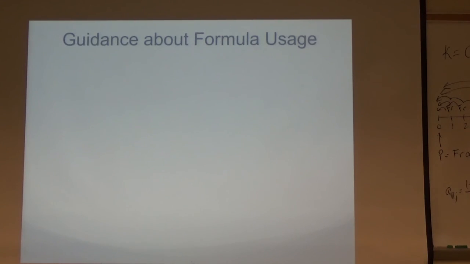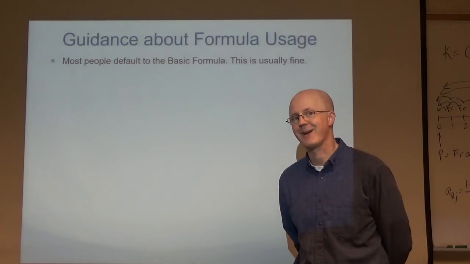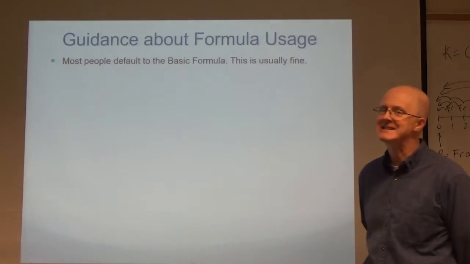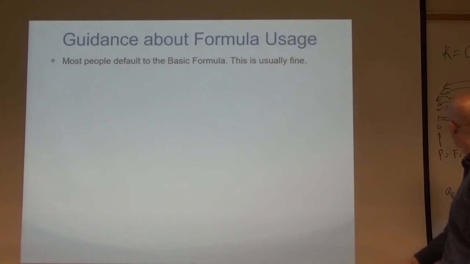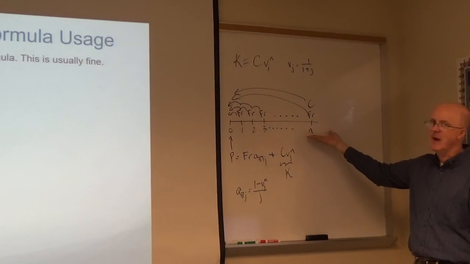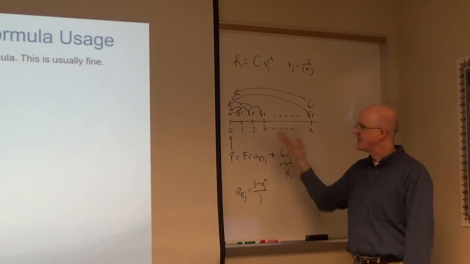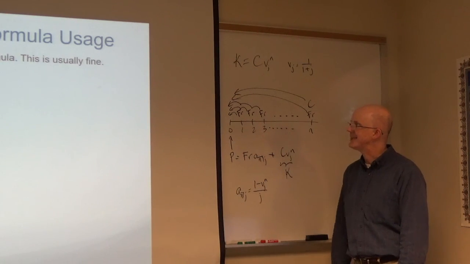Okay, you'd have to use logarithms, but that might be one benefit of this. Here's some general guidance, though. Most people default to the basic formula, and this is usually fine. You can either memorize it and default to it, or you can rethink about your timeline and present values. If you happen to just loathe memorization, you can rethink about it whenever you might need it, and that's usually fine.